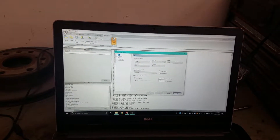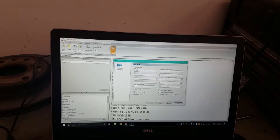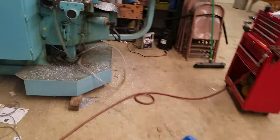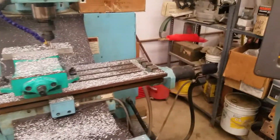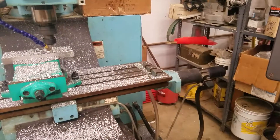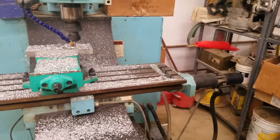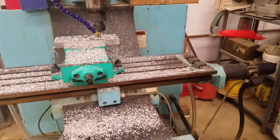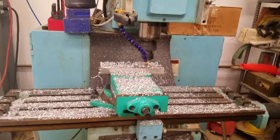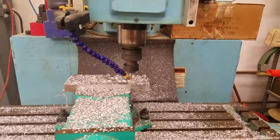With a 150 millisecond interline delay, that seems to work out fairly well. One of the issues I was having is that as the computer was sending code to the machine, the machine would throw an overflow error — basically saying it was losing track of all the data coming in. I reduced the baud rate enough to stop that. However, if you're running code with a lot of lines very quickly, you'll run into the problem of constantly having to wait for the buffer to reload. This program isn't that fast, so it's working out pretty well.